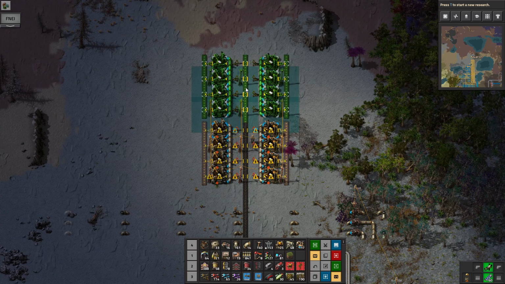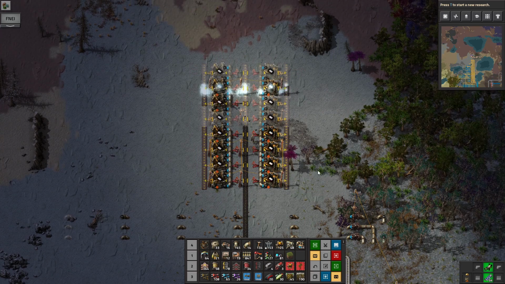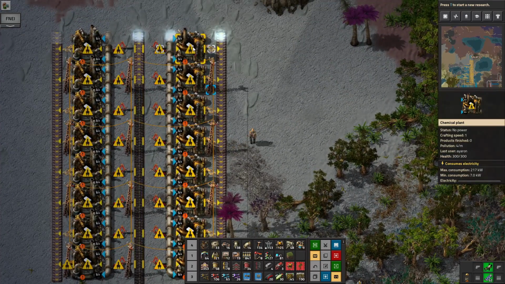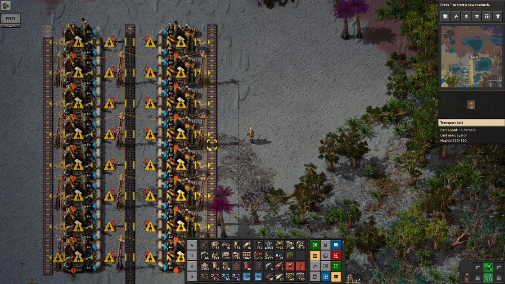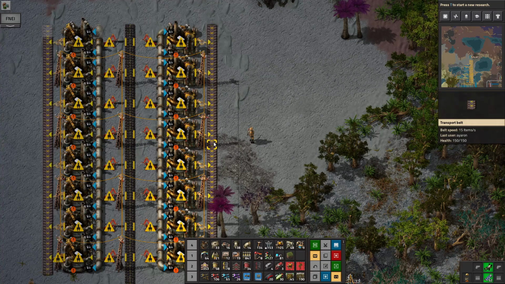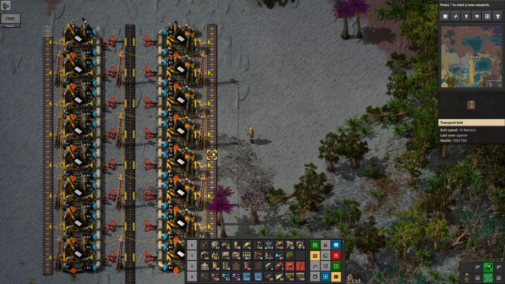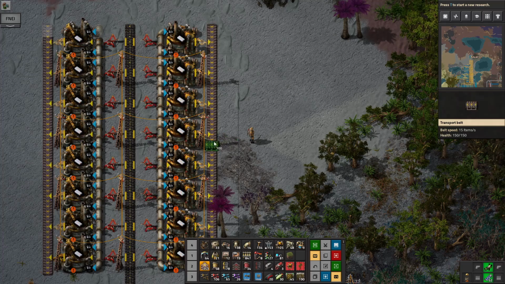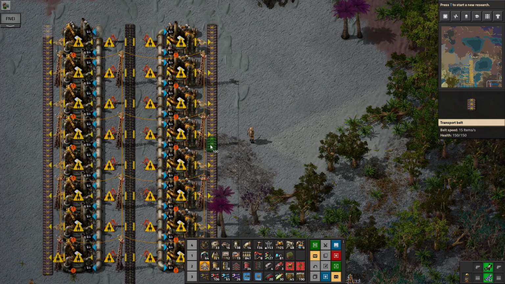What if we did that? And then at the halfway mark, 1, 2, 3, 4. We want you to... That power pole's in the way.